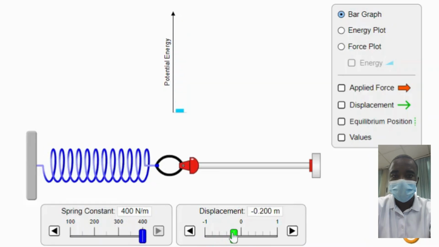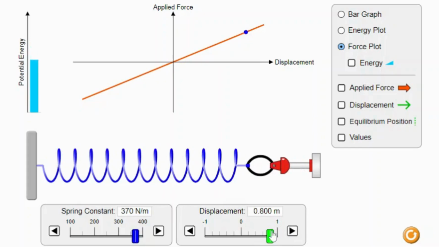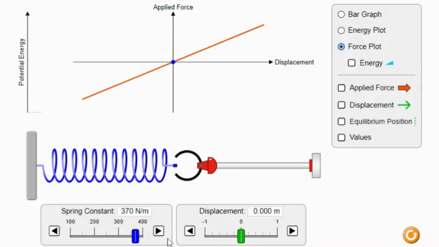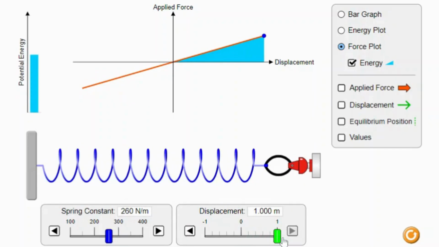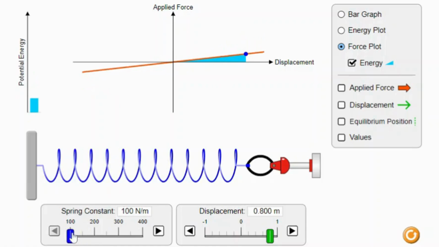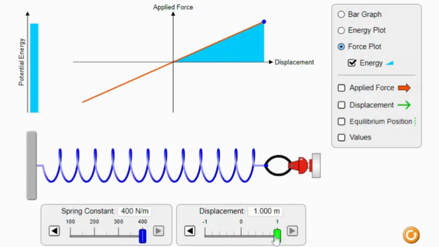4. After collecting data, have students analyze the relationship between the applied force, spring constant, and the configuration of the springs. They can use the formula for Hooke's law and the equations for the effective spring constant in series and parallel configurations to interpret the data and draw conclusions. 5. Facilitate a class discussion to share and compare findings. Encourage students to reflect on what they have learned about the relationships between applied force, spring force, displacement, and equilibrium. Ask them to consider how these concepts apply to other areas of physics and everyday life.